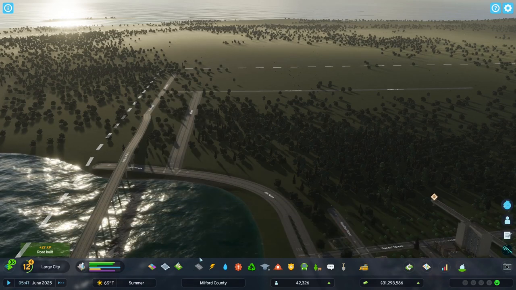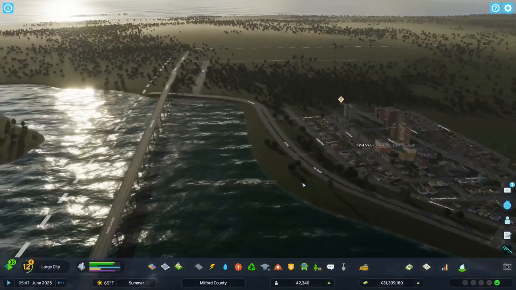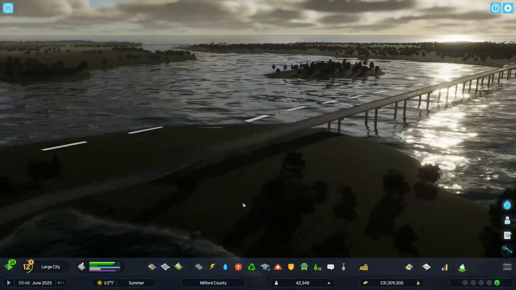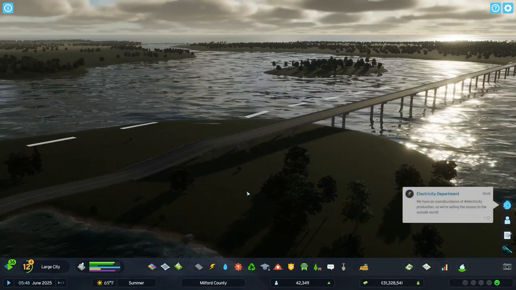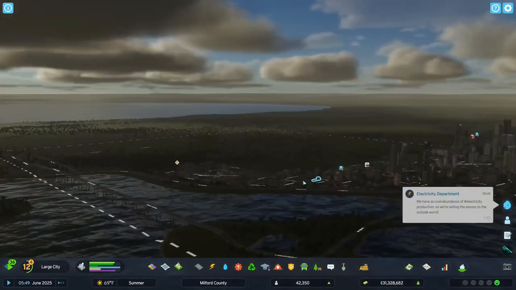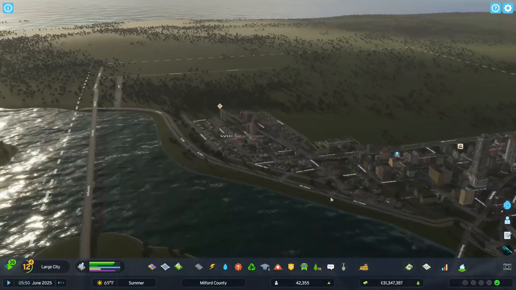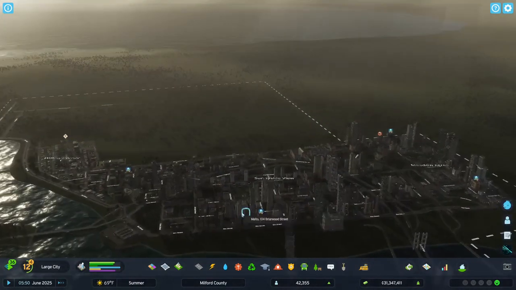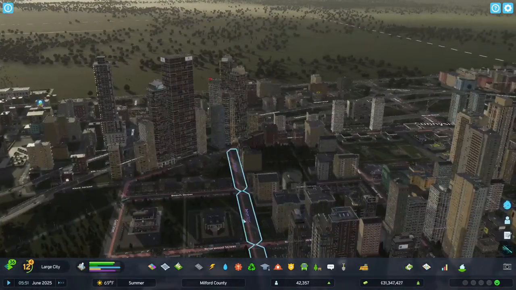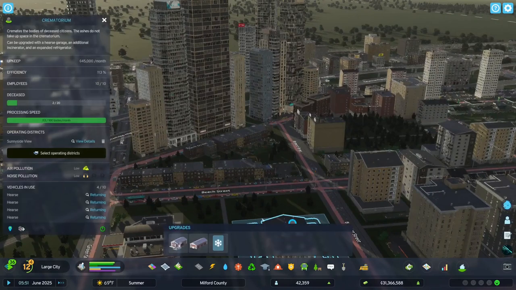So that should allow people to have a different way into this area, if that's something they want to do, on this wacky, curvy bridge I've got going here. All right. So we've got a huge demand for residential, including for high density residential. So perhaps we take a look at fulfilling some of that.